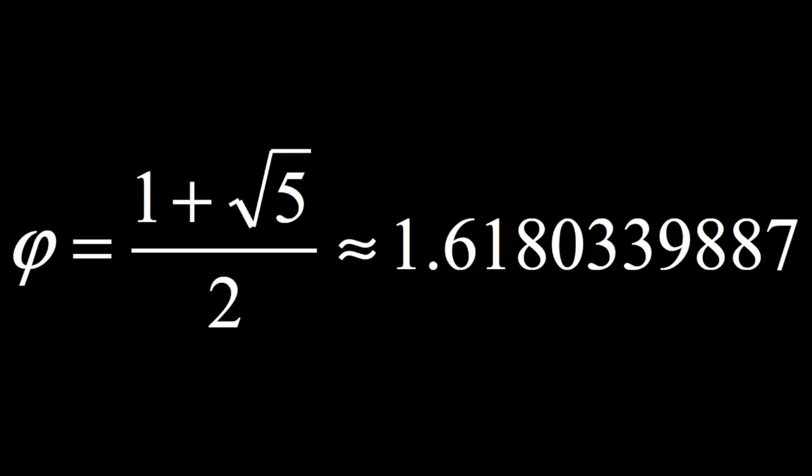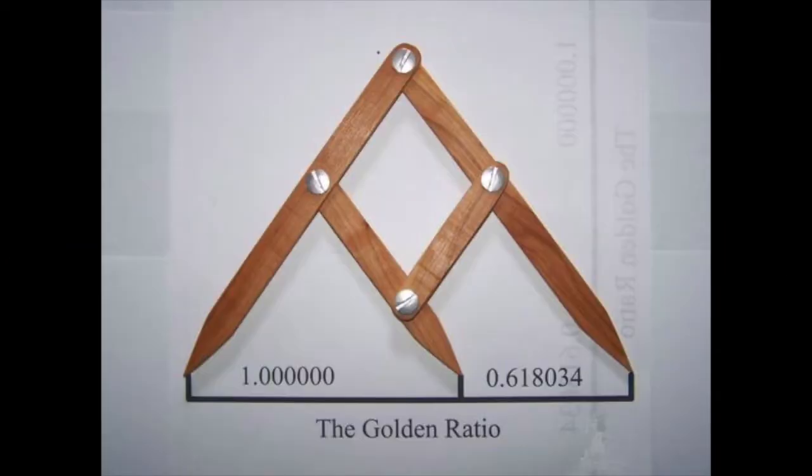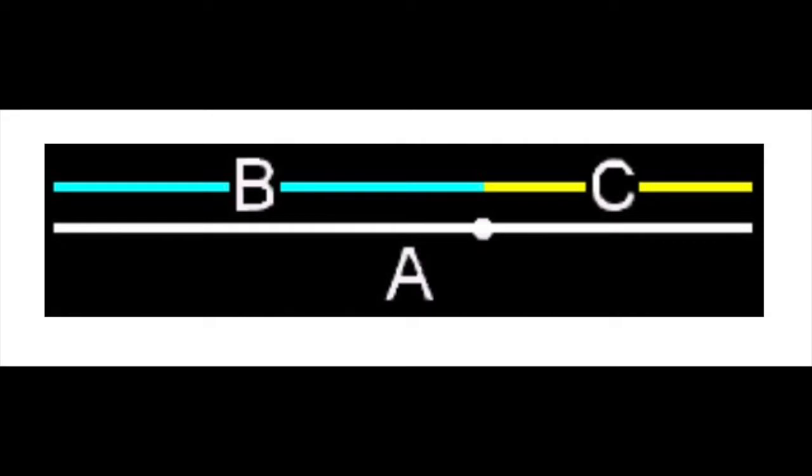I've played with this Phi ratio a lot. It's still so hard to wrap my mind around the concept, but it's really simple. So I'm going to get the text of this brief description from goldennumber.net. Phi is simply the ratio of line segments that result when a line is divided in one very special and unique way. Divide a line so that the ratio of the length of the entire line, A, to the length of the larger line segment, B, is the same as the ratio of the length of the larger line segment, B, to the length of the smaller line segment, C.